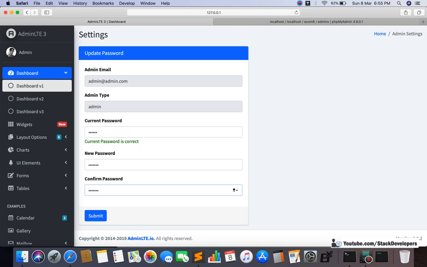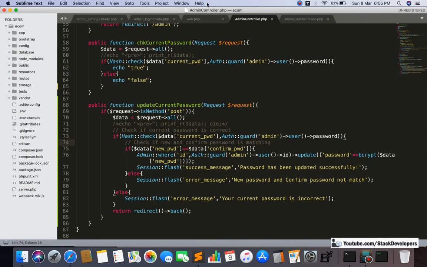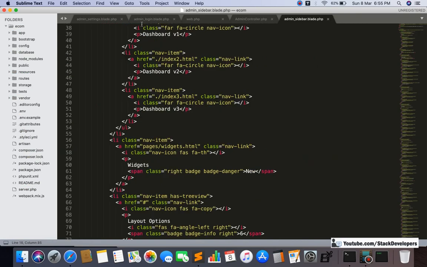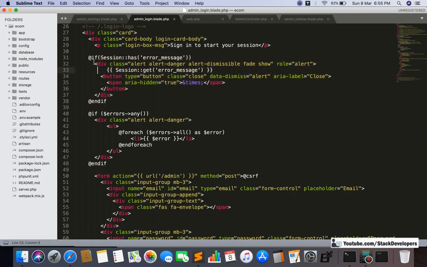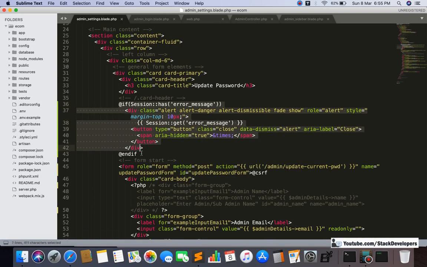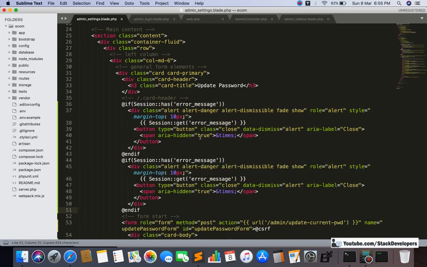But yeah, before doing that, one more thing we need to do. We need to add the success div as well. So I just copy paste this one, admin setting, and copy and paste again here. Here I am going to give the success message. Okay, if that is correct, here also success message, and here, instead of danger, we will give success. Okay, now it seems to be fine.